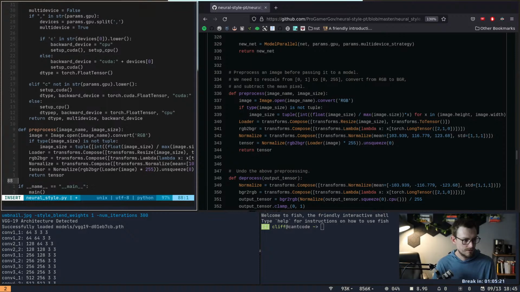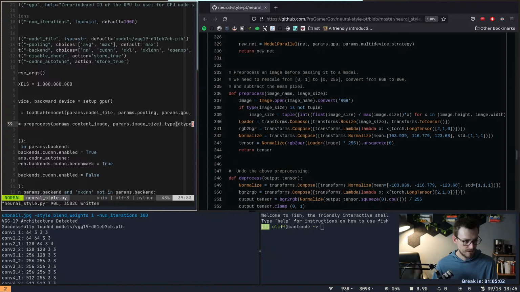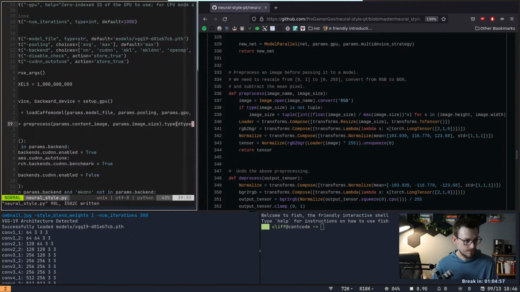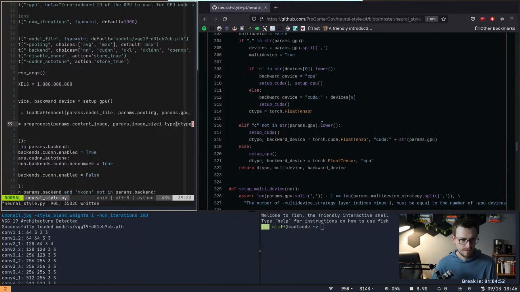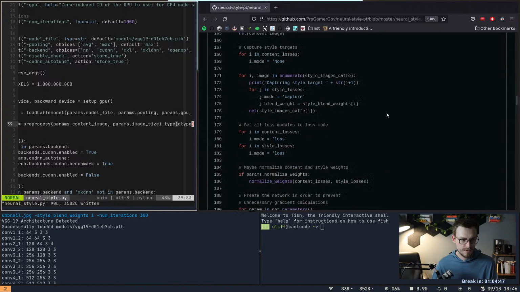Tensor. Okay, and then I don't know if we need to do the deprocessing just yet. Let's see. Back up. So in pre-process content image, size to the data type. Is the dtype set? Where did we set dtype?